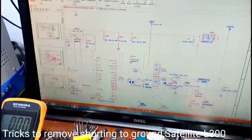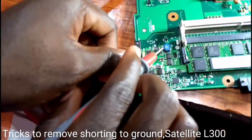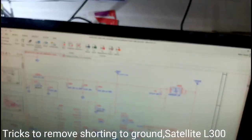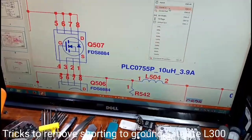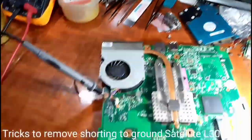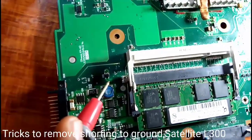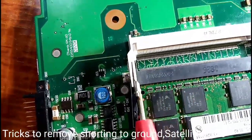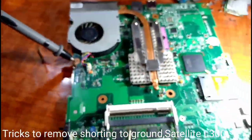Q507 and this is L504. Yes, I see Q-something is the animal. On this is L504. I mean, zoom in the camera. L504 and then it's our Q. L504 is our Q. I was saying 19 volts or so.